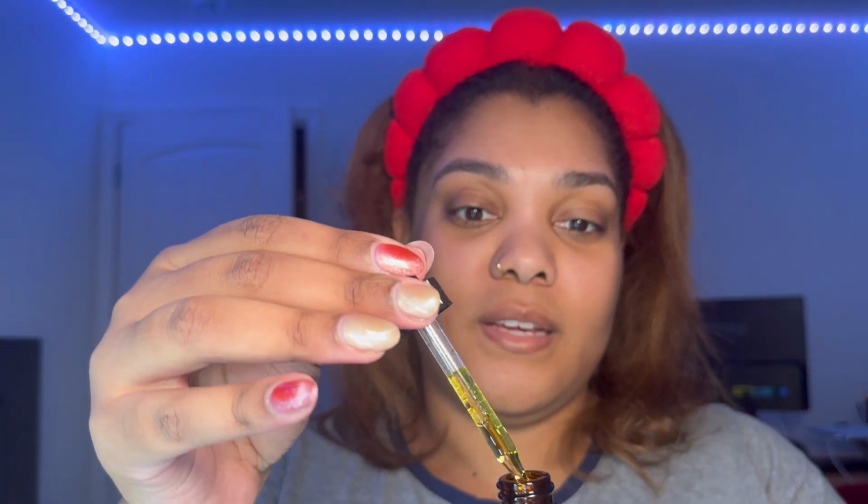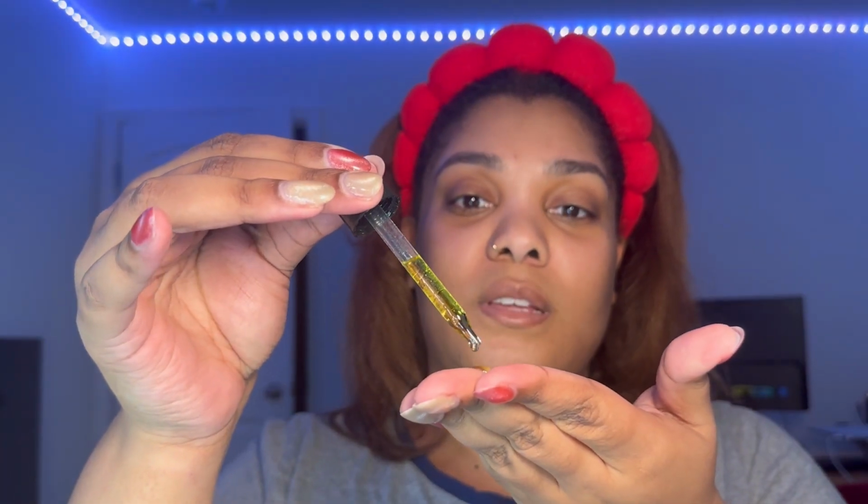So for the facial serum that we made, we used helichrysum, hemp, frankincense, calendula, and ylang ylang. So those are pretty much average absorbing oils, so we don't have to worry about that. I'm gonna take about 2 to 3 drops. Like I said, let's do 4, even numbers. So I'm just gonna take this and lightly pat it into the skin, and it smells so good.